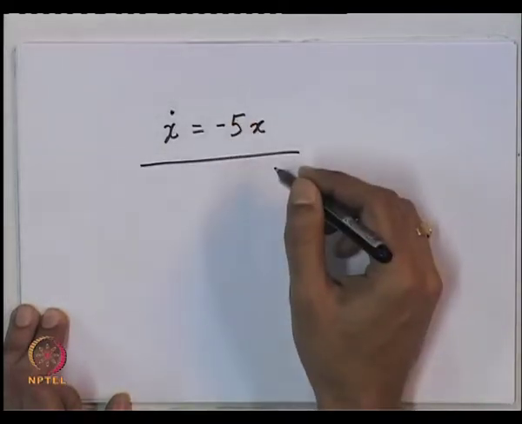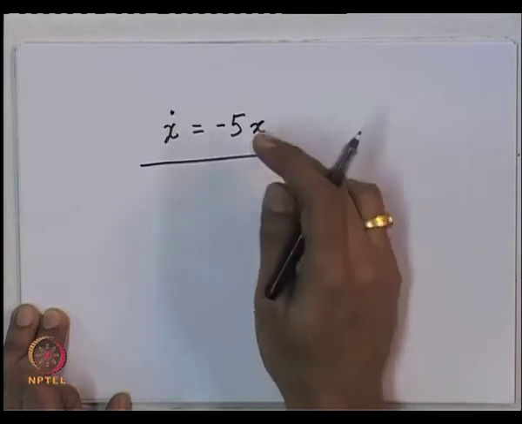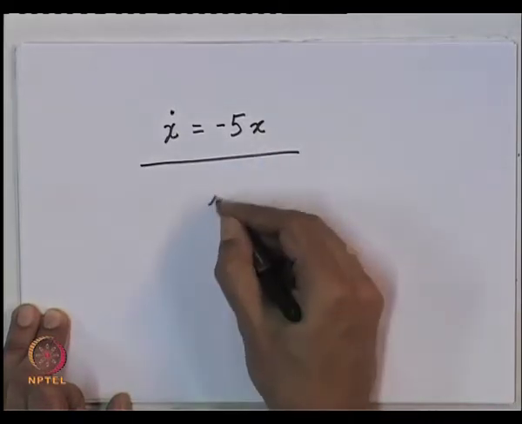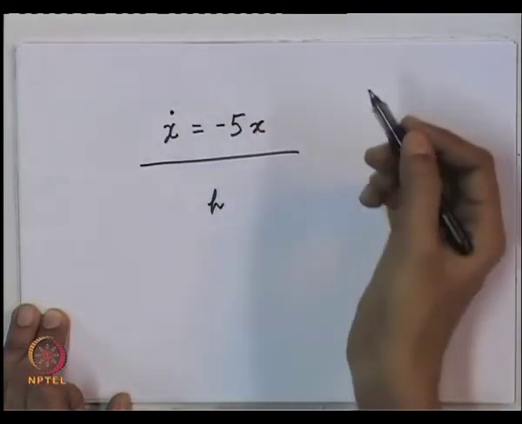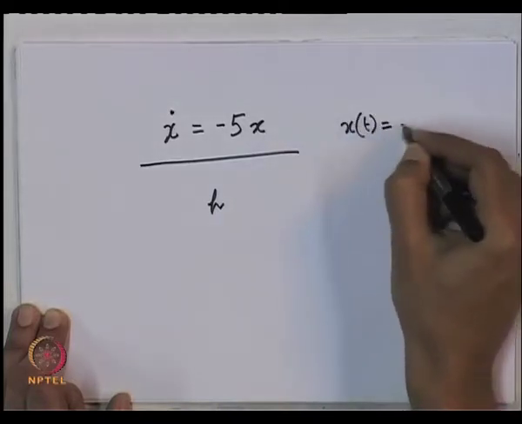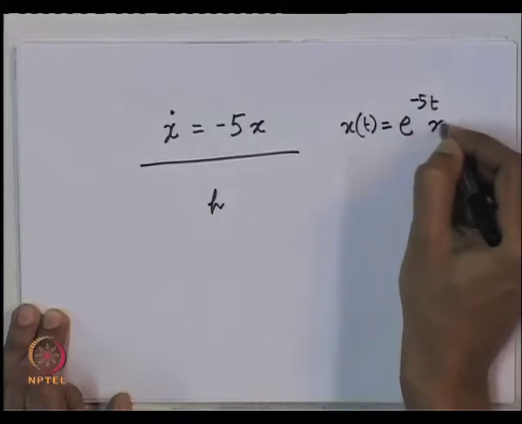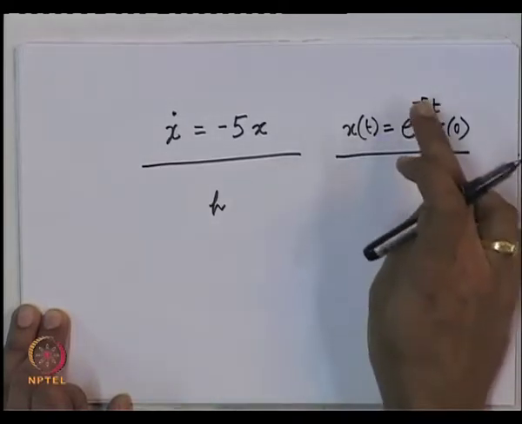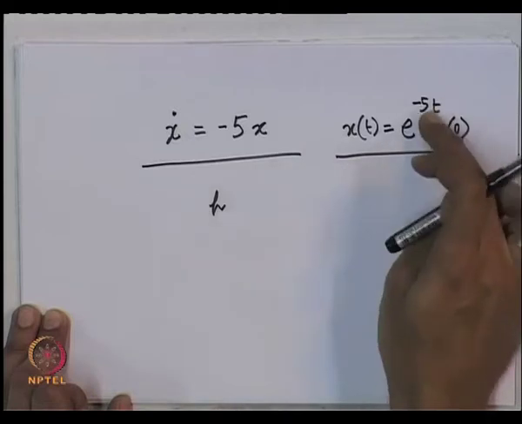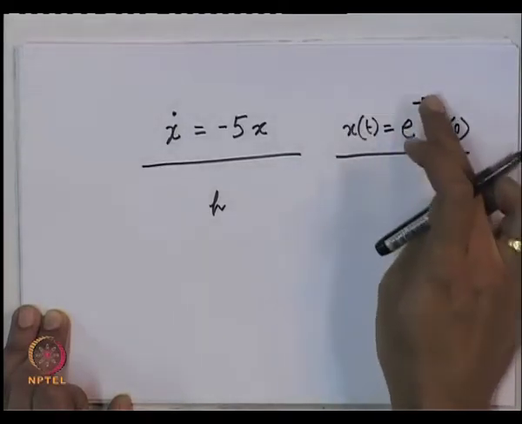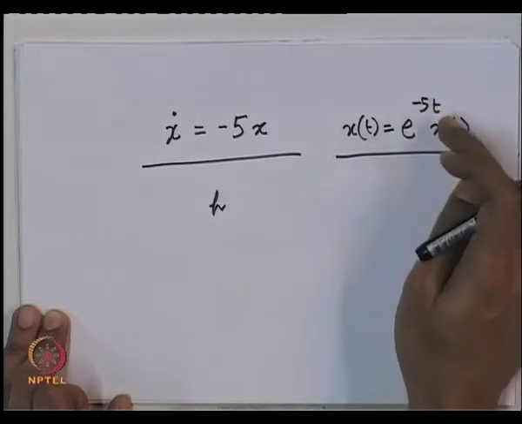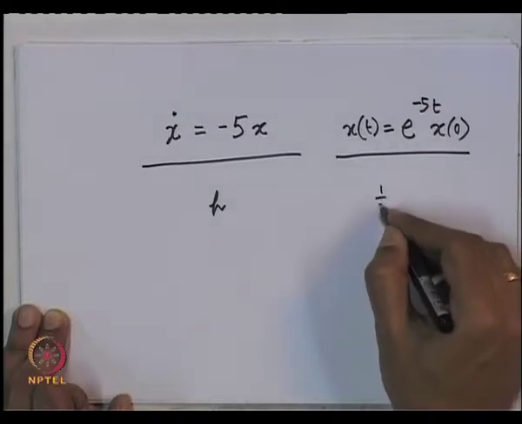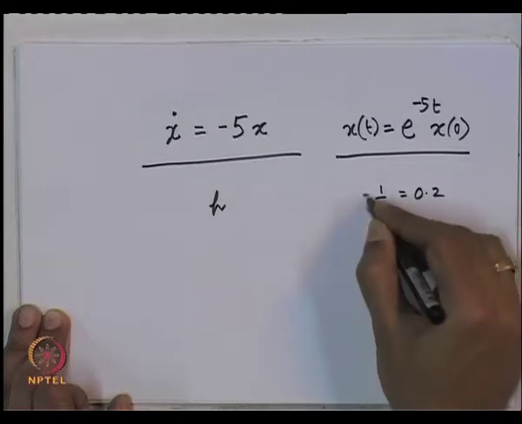Actually, if the Euler method is used, remember that it is likely to give correct results. One of the intuitive ways of choosing your h is to look at this eigenvalue. This eigenvalue will in fact give a solution of this kind. Okay. So, we will try to verify whether we get that solution or not. In fact, you have to choose your h carefully. If you look at this particular function, it will decay almost to 0 in 5 times the time constant of the system. The time constant of the system in this particular case is 1 upon 5, that is 0.2.